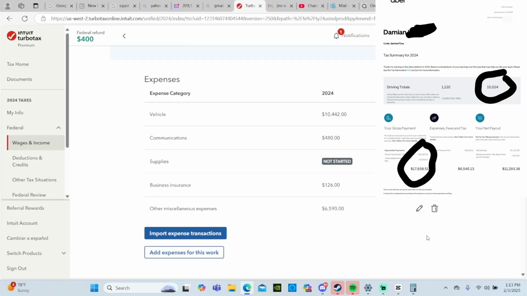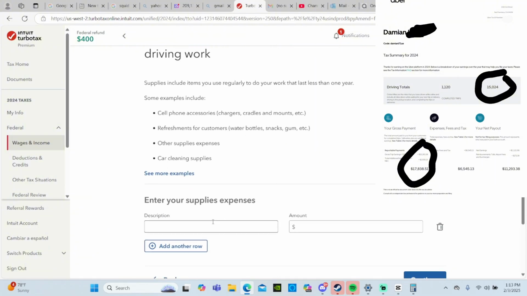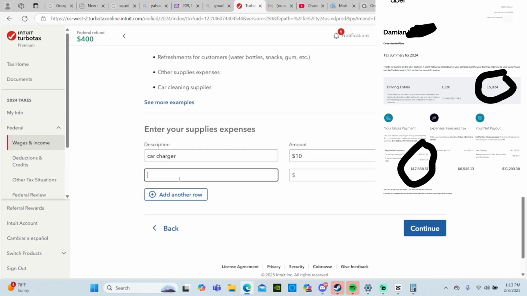And then also, if you guys have car insurance as well, I know this shows business insurance. Like with Uber, you also have business insurance. Also, deduct your car insurance as well. That's another way that you can deduct. And then supplies. I did buy a car charger and a phone mount, so I'll just put car charger. I paid about $20 for it, so I'll just put in 10 because I've obviously used it for personal use as well. And then phone mount, I think I paid like 15, so I'll just put 7 bucks for that.